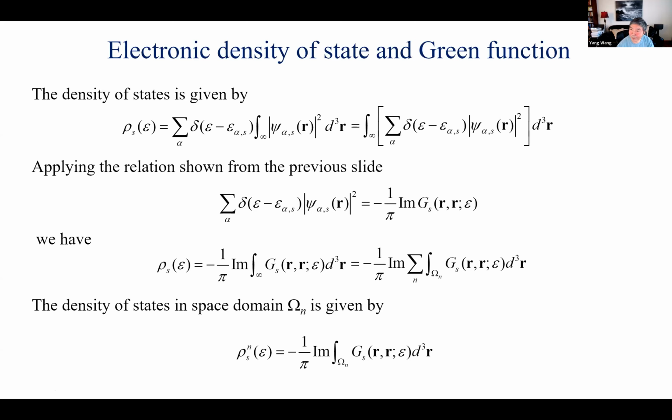All right. So back to David's question: how do you calculate the band energies? That's how we calculate band energies. We calculate the density of states for each atomic volume and sum them up, so we have the density of states for the entire unit cell. We multiply that by epsilon, then integrate from the bottom of the band to the Fermi energy. That's how we get the band energy, which is the first term in the total energy. We don't really do band structure calculations. We calculate Green functions.